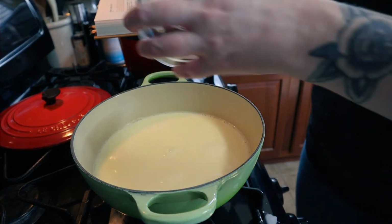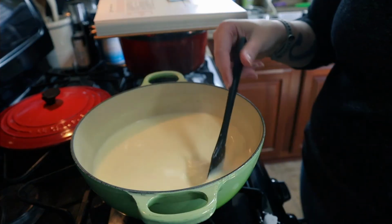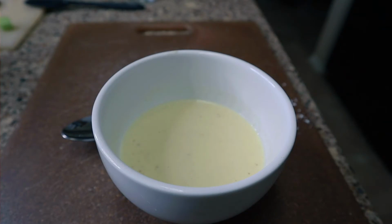I forgot to add in the seasonings. That was supposed to go in. Right, well, here is the finished result. It is just straight cheese and broth, it seems. The eggs did not curdle, so that's exciting. That's the first time that I have ever done that. Yeah, no, that's the first time that I've done a recipe that has been dealing with egg yolk.